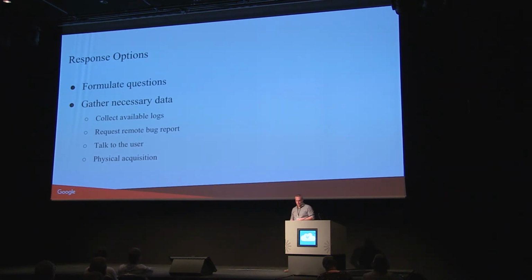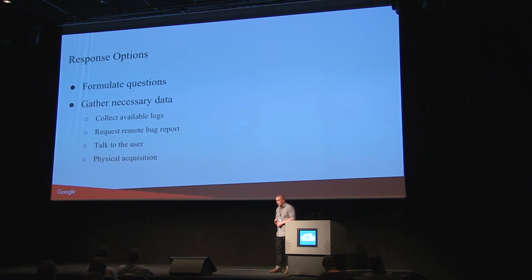So this is the detection. But when it comes to the response side, it's really not that different to responding to security incidents on mobile platforms than on traditional ones. I mean, you start doing the same things. You start formulating the questions. What are you trying to answer? What are you trying to gain with this? And then you gather the necessary data to answer these questions.